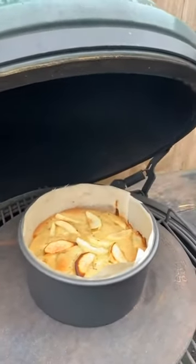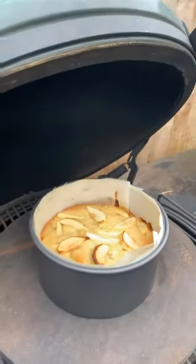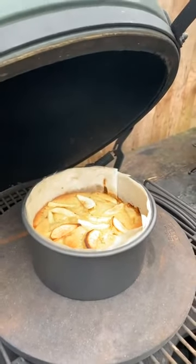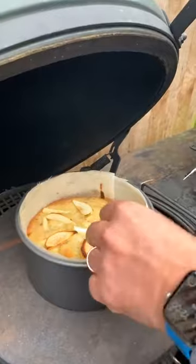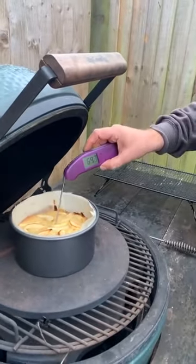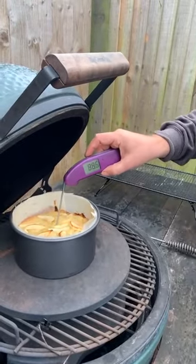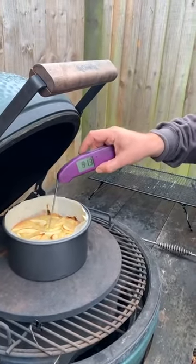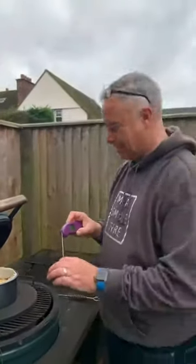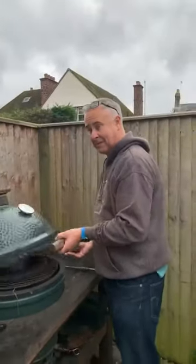That is looking good. But I'm still going to cook it a bit more. I'm just going to grab my thermopen. Good technique with a thermopen is when you go into the middle of a cake, one, you can see if it sticks, which it's not, but two, you get an idea of what the temperature of the middle is. And I'd say 90 to 95 degrees is a good temperature for the cake. So I'm going to give it another 5 minutes.